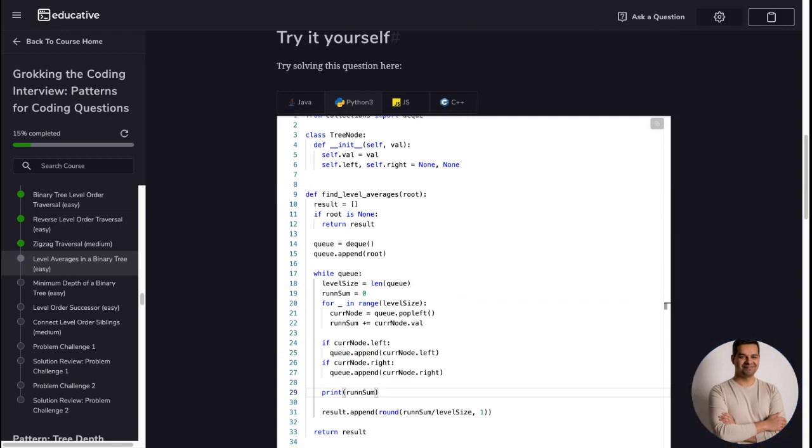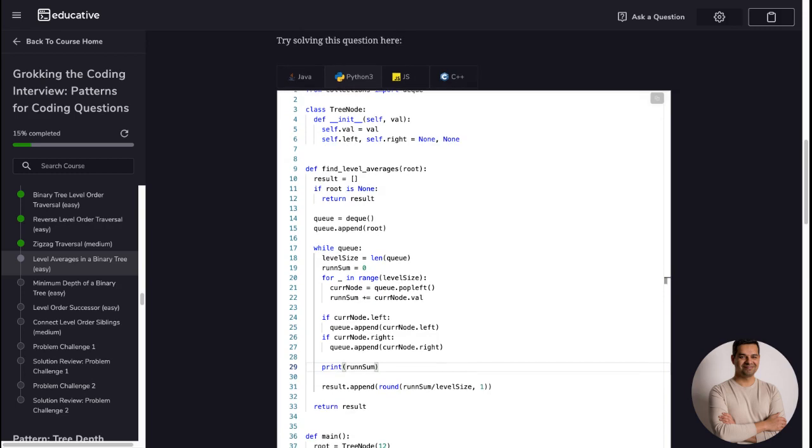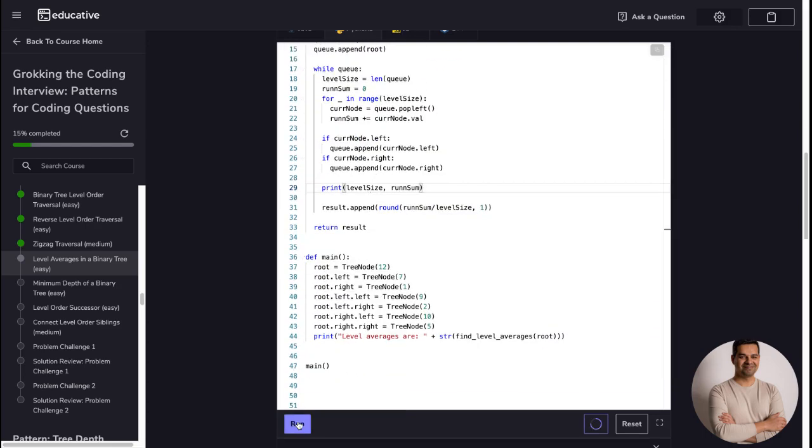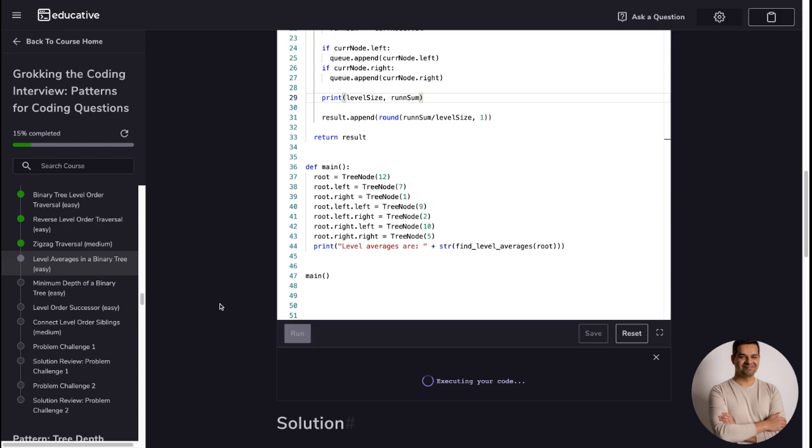Let me print the level size. Yeah, this is actually a bit off.